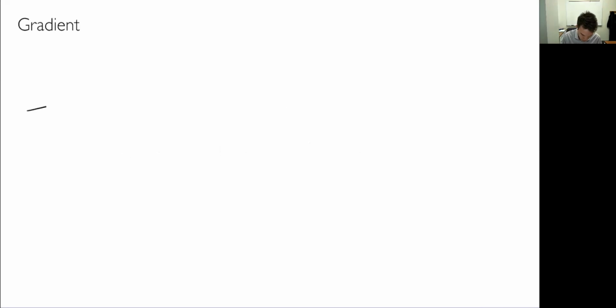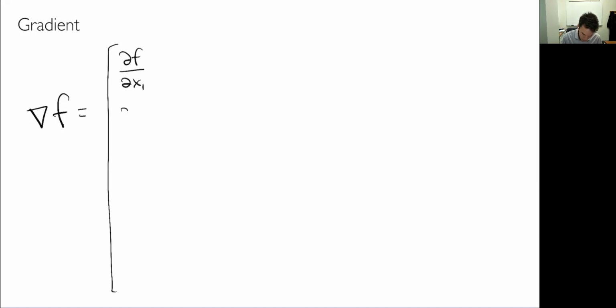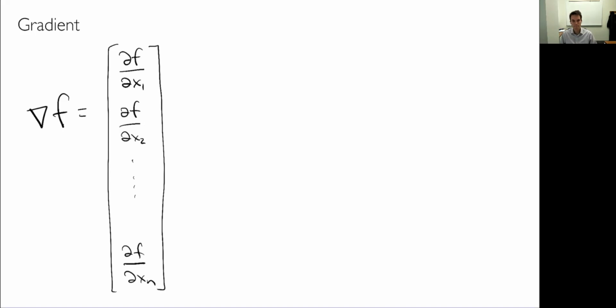Okay, so define it this way. This is the gradient of some function f. It's a vector, so I'm going to write this as a column vector. So instead of just being a scalar like a derivative in one dimension, it will have multiple components, one for each dimension. It'll be the partial derivative of f with respect to x1. That's the first entry, the partial of f with respect to x2, and so on up to the partial with respect to xn, depending on the dimensionality of the space. If you've forgotten partial derivatives, I'd encourage you to go back into the appendix and do some of the review. But in brief, a partial derivative means that all the other variables we hold constant and only vary that one.